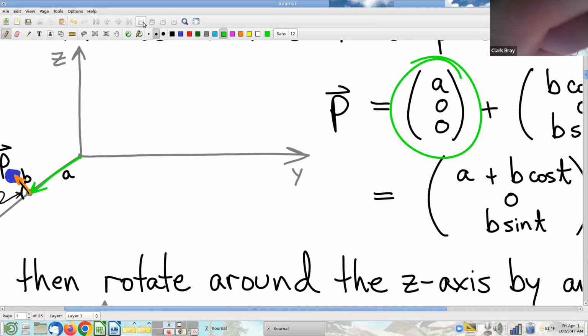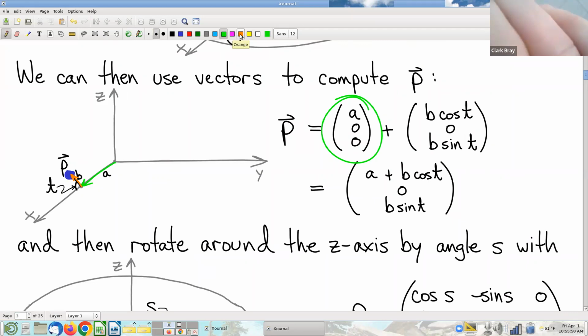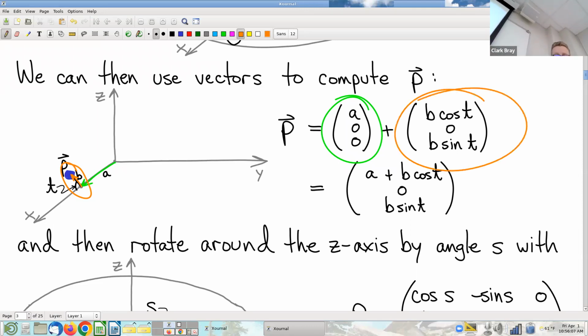And then let's see the orange. Oh, it won't quite fit on the screen there. Okay, the orange vector here. Now this one's a little trickier. That orange vector, and keep in mind we're talking about the vector, not the points there. It's just a little bit of trig, but as t increases, that just goes around in a little circle. And I claim that it's this. Notice that orange vector, the y-coordinate is always 0. That orange vector, as I have it drawn there, is always in the xz-plane. So y is always 0, and x and z are doing that. How are we doing on that? Is everybody okay so far?